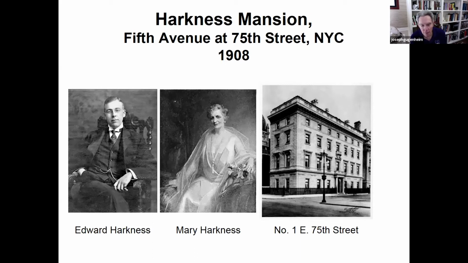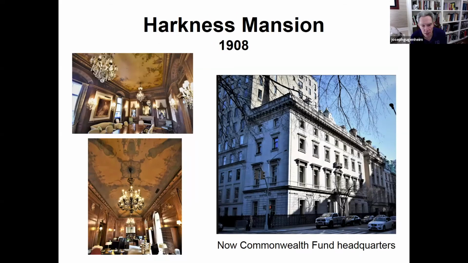They were very private, and they wanted the windows of their house built above street level so that people could not see in. The house still stands in all its exterior glory on 75th Street. It is now the home of the Commonwealth Fund, which is a philanthropy organization, and still has beautiful interiors.